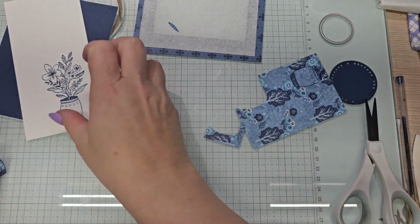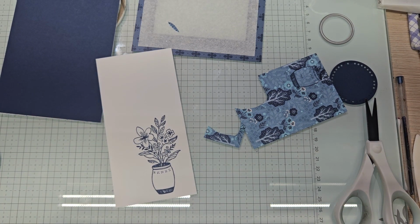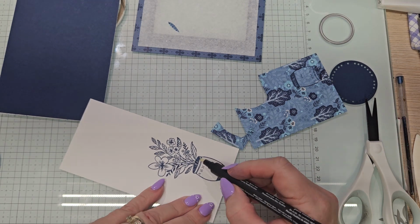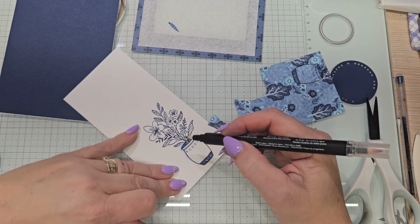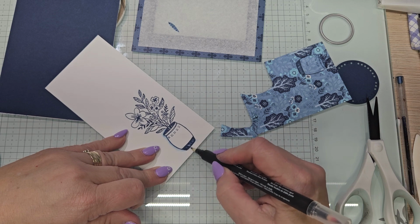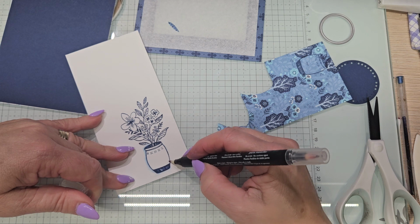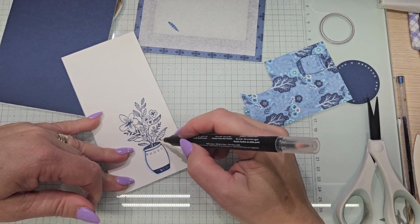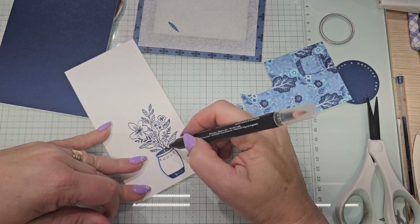All right. Now we have to fussy cut this one. But before we do that, do I want to leave it bright white, or do I want to go in and do some blending around the outside of everything? And I do. I want to take my blender pen and smear the ink around the vase. Hopefully. Might have to get some more ink on there.